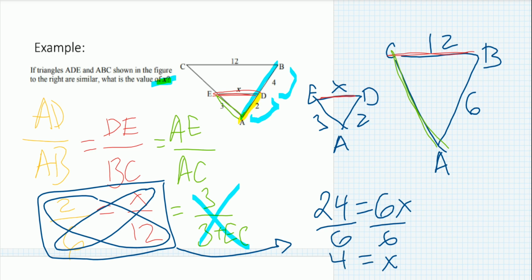X equals 4. One question that I get all the time is, what if you flip-flop it? Instead of doing 2 times 12 first, you do 6x first. So let's go ahead and do that. Imagine that I said, what if 6x is first? Does that actually matter? It doesn't really, because all that's going to happen is the x is going to be on the left side now, instead of being on the right. But you're going to get the same answer anyways, okay? So there you go. That's the first example.